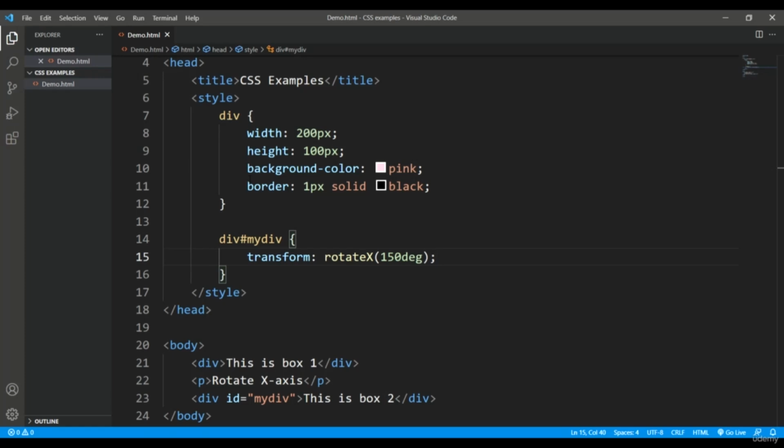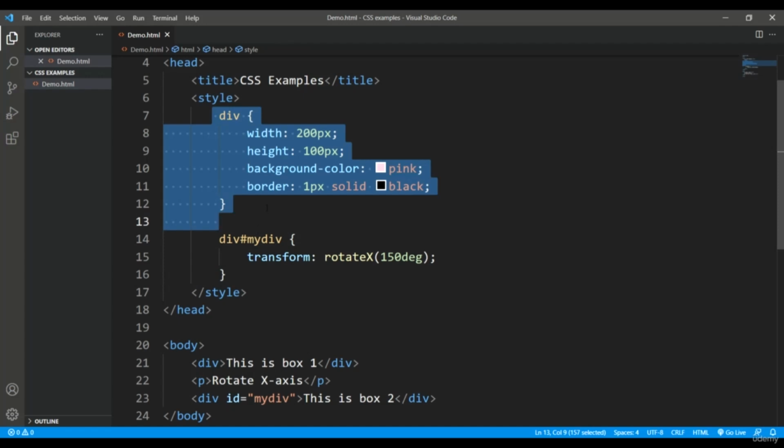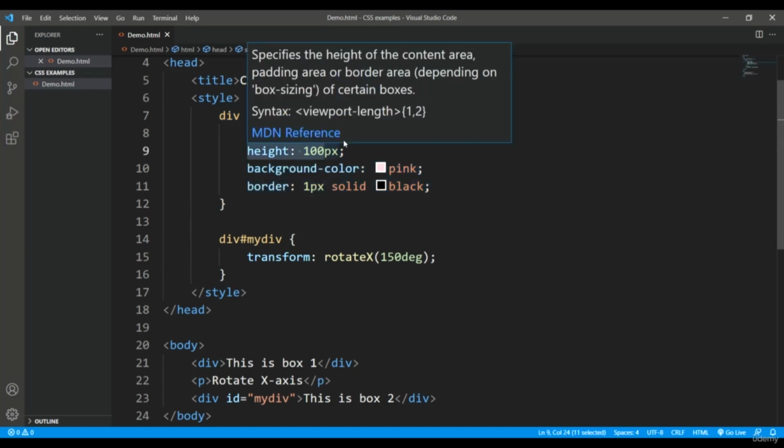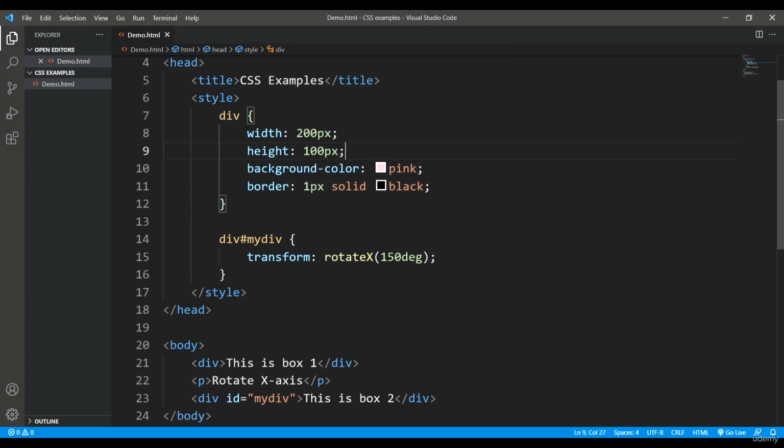Likewise, as we use the rotate function in the 2D transformation, here I'm going to use rotateX, rotateY or rotateZ in 3D. So depending on how many degrees you want to rotate, you will just pass the axis around which you want to do the rotation. Rest, again, I'm using a div, which is nothing but a pink color box with height 100 pixels and width 200 pixels.